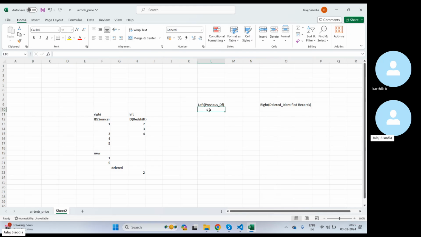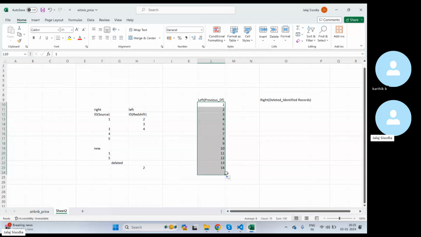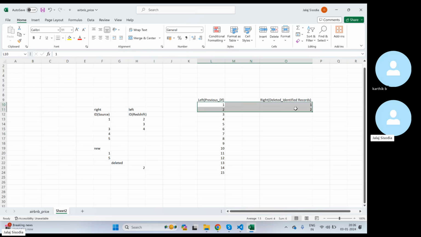Let's say I have multiple records here, and let's say I have identified two of them that are not present in the source. I identified this here only. So now if I do left anti, these two records will match, and I'll get the remaining records in my output. That means the deleted records will now be removed from the previous DF.